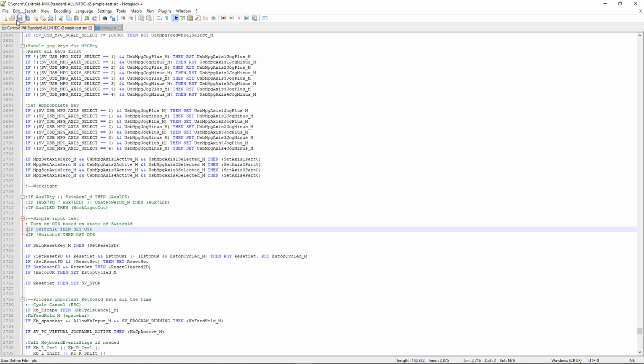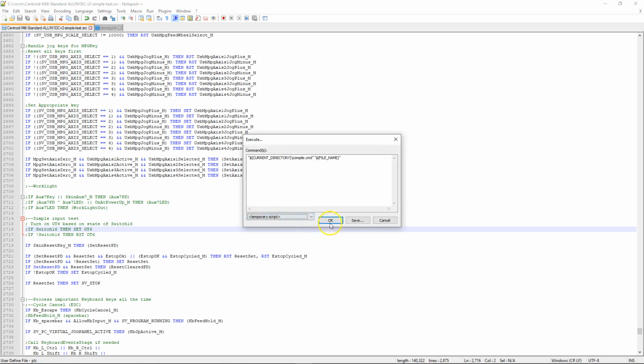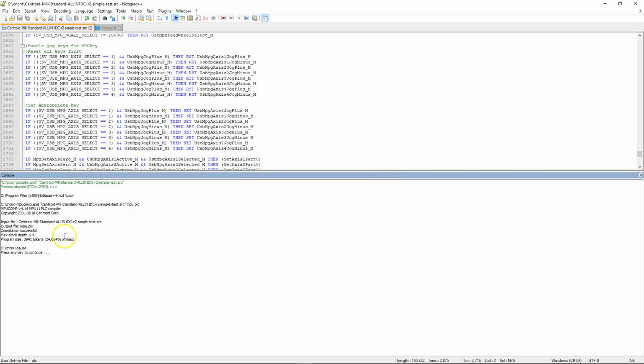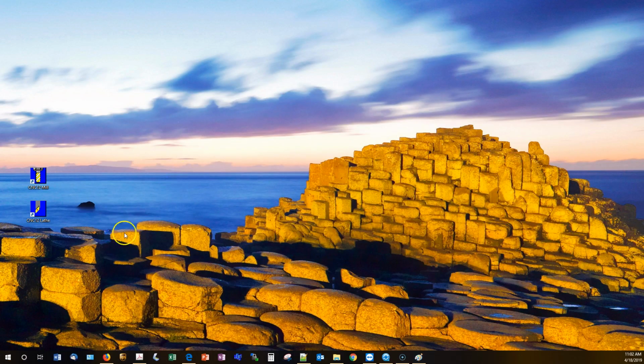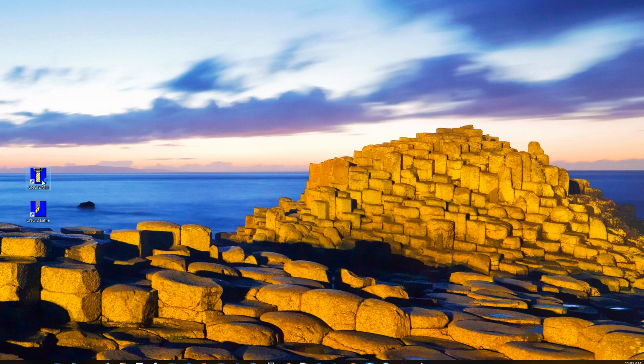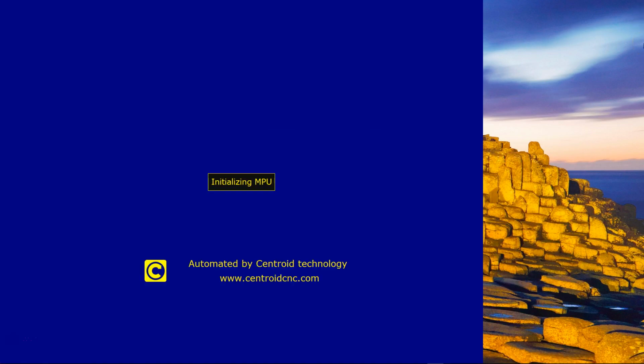So let's go ahead and I'll show you really quickly. Save this. Let's go ahead and compile. And see, lo and behold, it compiled. Okay. So now I'm just going to show you that now it compiled, didn't have any errors. I'm going to start the software again. Oops, I forgot to repower this thing, but not a problem. I'll do it next time.